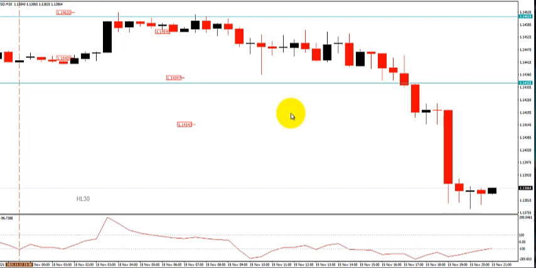So what we're doing here in this example with this trade strategy is we're basically trading off of the previous day's high and low. You have to be aware of that. You start and calculate that based on the rollover period. So you can see that here, this is the start of a new day. This is the end of the previous day. That's what we need. We need to be able to find that.